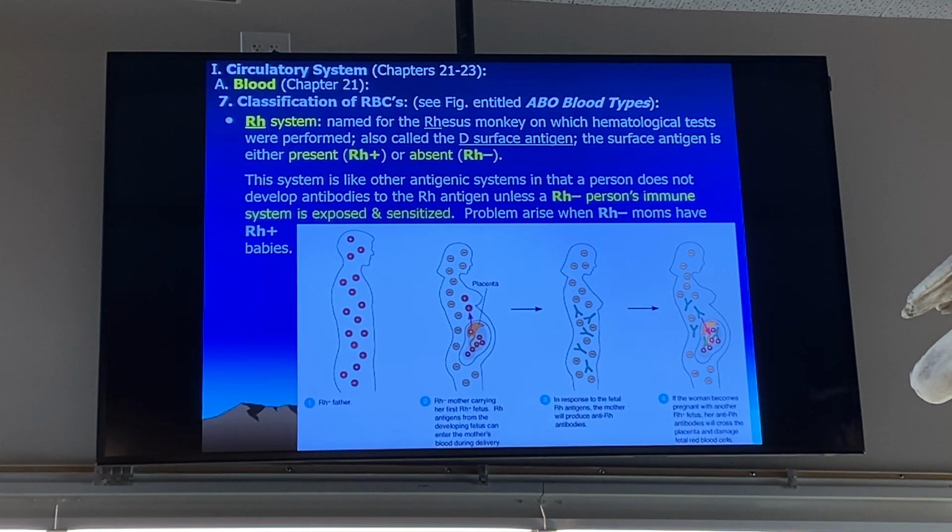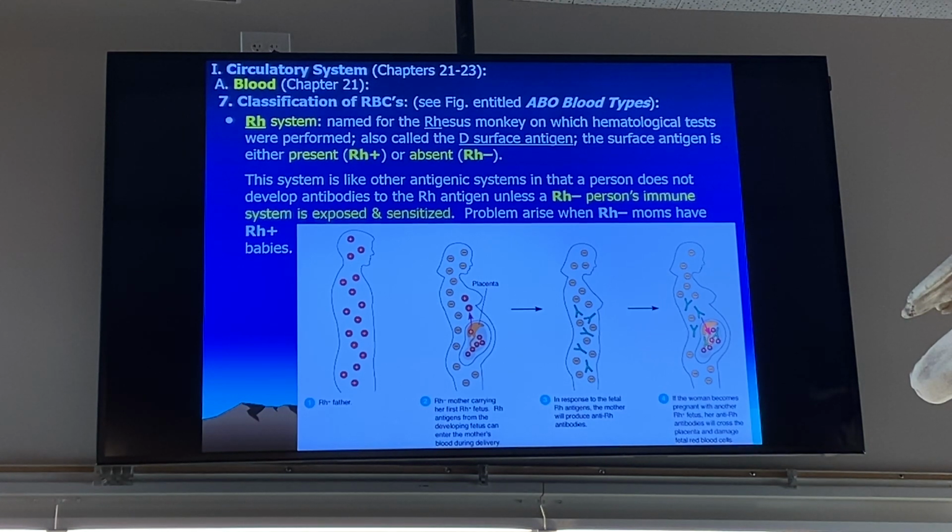But there's definitely enough mixing at childbirth for a loading dose for a primary immune response. Everybody got it? Now the mom is activated. She will now develop memory B cells to make anti-D. From the baby? Yes, from the childbirth of the first baby. Not during pregnancy, there wasn't enough of a loading dose.